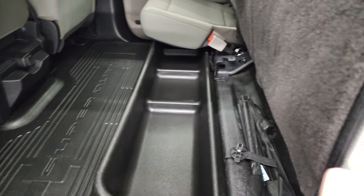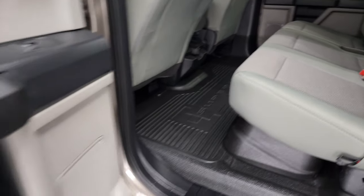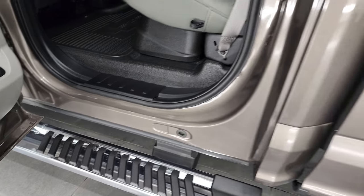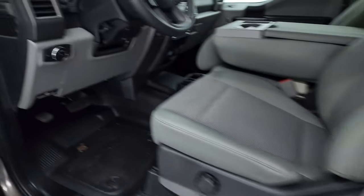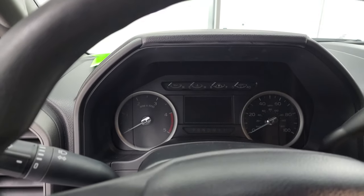Nice flat floor back here as well, so it would be really easy to take that out. Child safety locks on the back doors, and the bottoms of the doors all look really good. Stone gray metallic is a really cool color — there's a lot of sparkle and metal flake in that paint. Really a cool color. We'll hop inside to check out the miles, the radio, and everything that this truck has to offer on the interior.